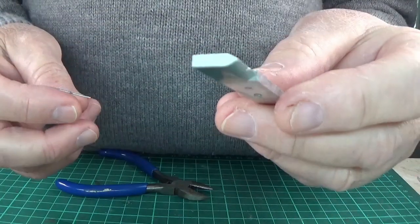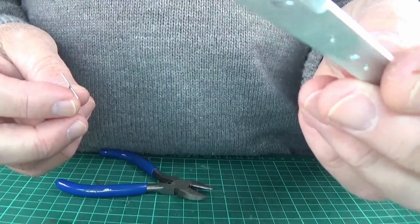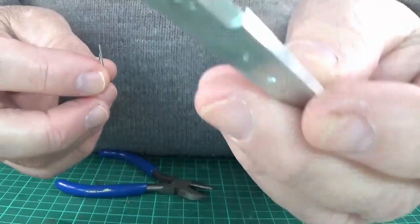I've got another piece of aluminium flat bar, which was my original test run on making jigs and all that sort of thing, but it's got a number of holes through it.